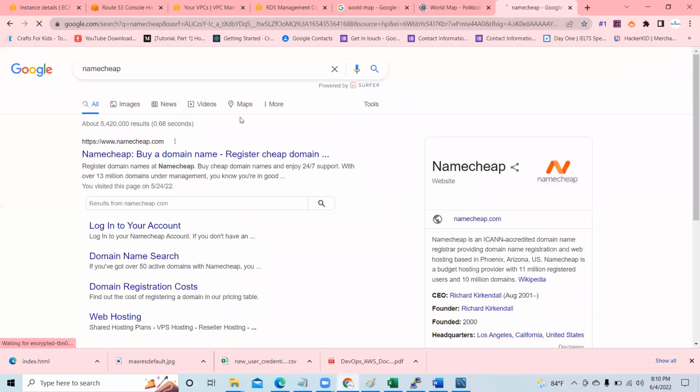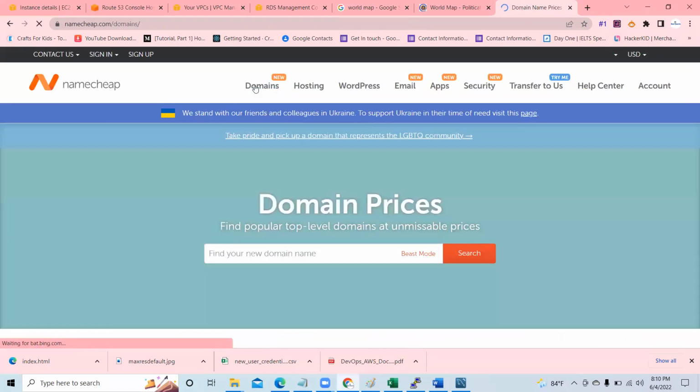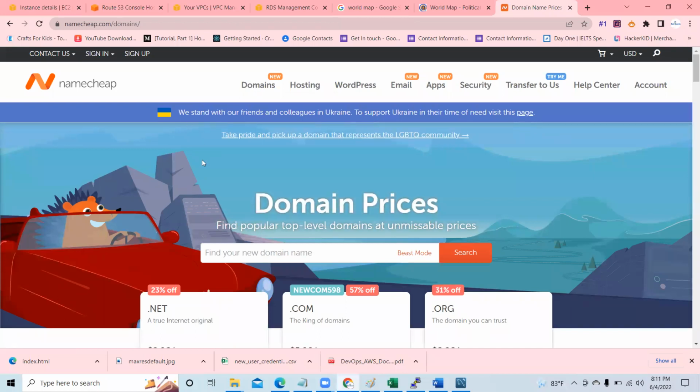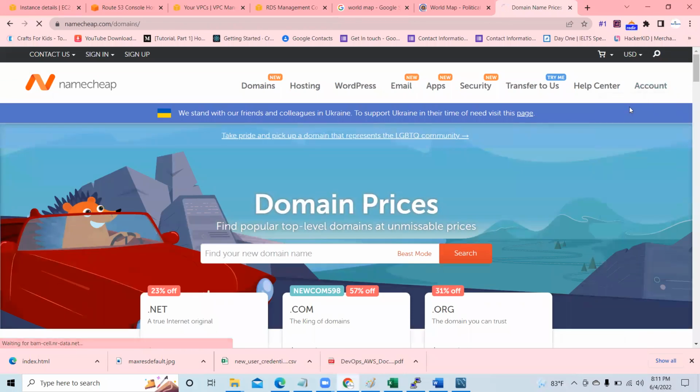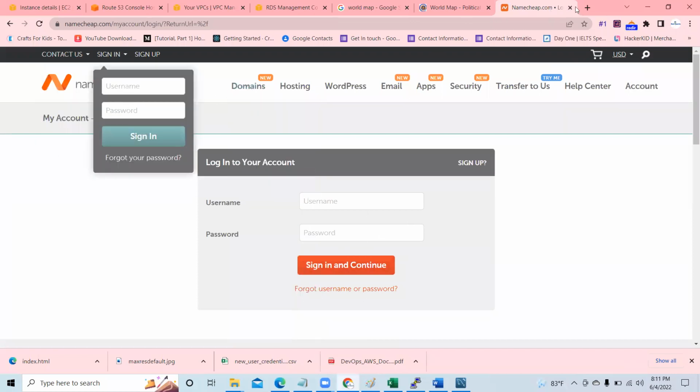Here I have registered the name. You can register with Namecheap, GoDaddy, or whatever provider. Right now I don't have the username and password.